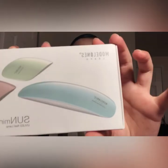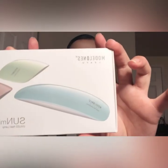So again, this is the Modelones all-in-one, and what came in here was the UV LED lamp, a little small one. It's super small. I'm gonna show you how small this lamp is. Do you see this? Don't mind my nails, they're not done, but I don't plan on practicing on myself yet. I'm gonna practice on a dummy hand that's also in the mail, the practice hand.